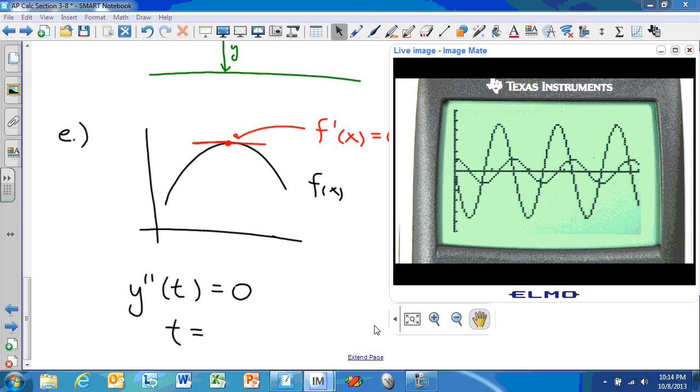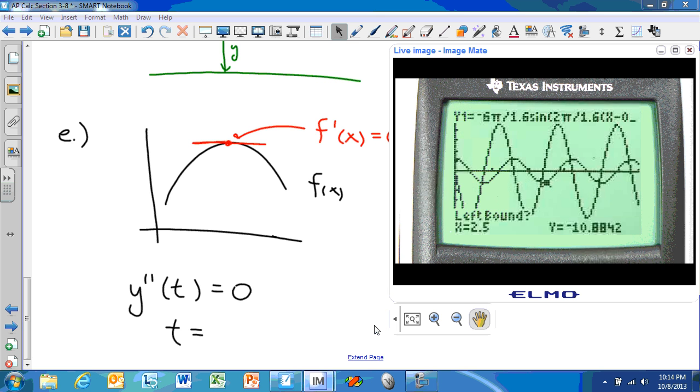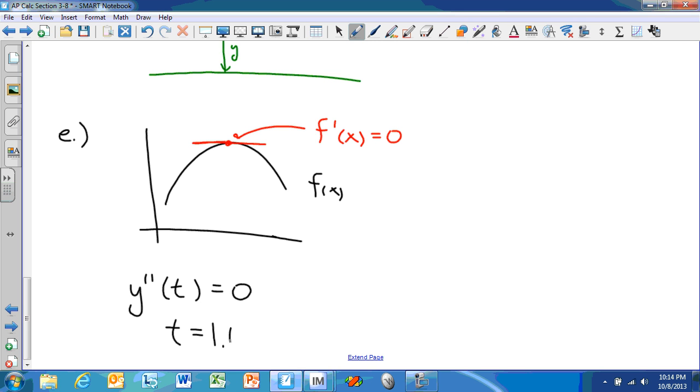My velocity was at a maximum, and so I'll just calculate the 0. Again, this right here is the maximum I'm going after, that guy right there. And I can find that by finding where this derivative function is equal to 0. So we'll let it crunch that for us and see what we get. So it looks like that right at 1.6, we get a value of 0. So t equals 1.6. Based on what we know about our sinusoids and where they hit their maximums, we could have determined that without even using the calculator.